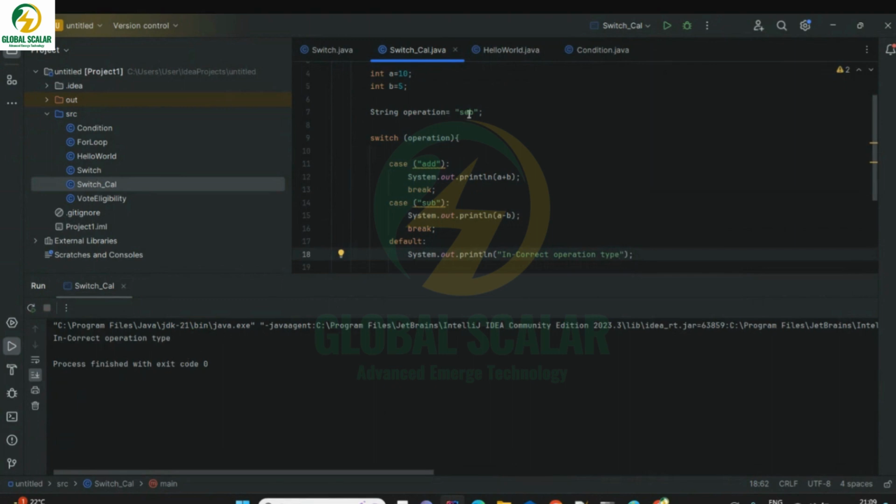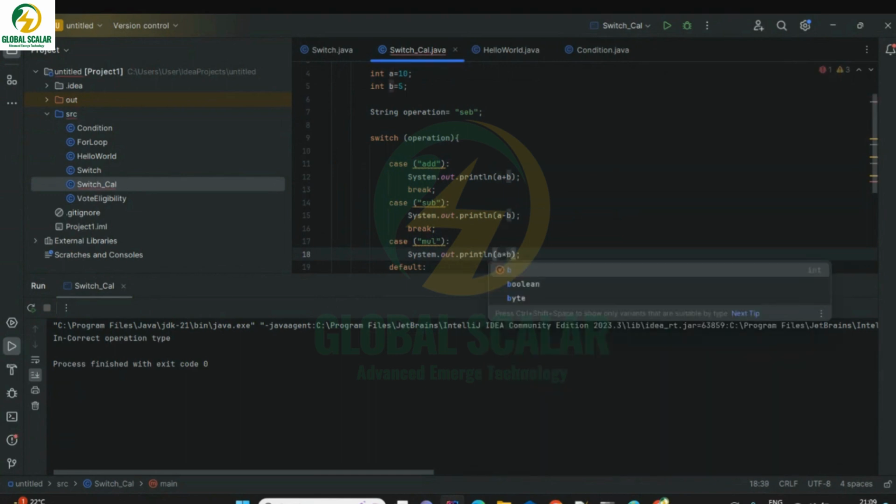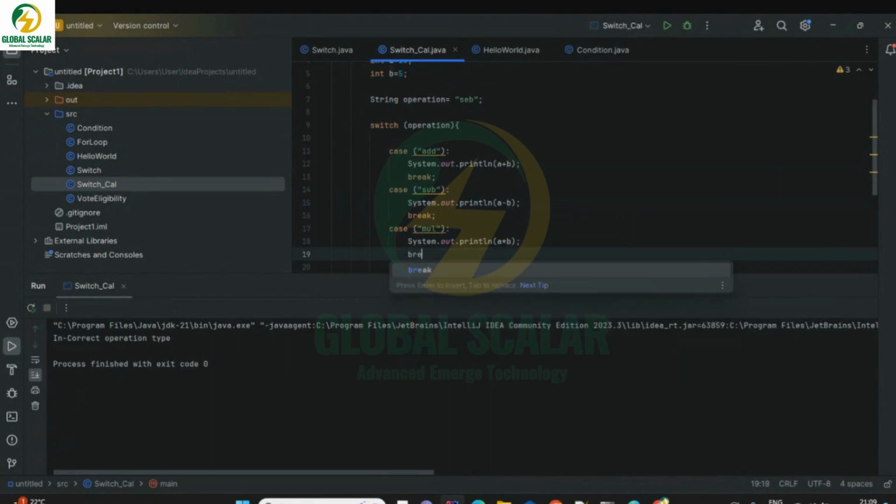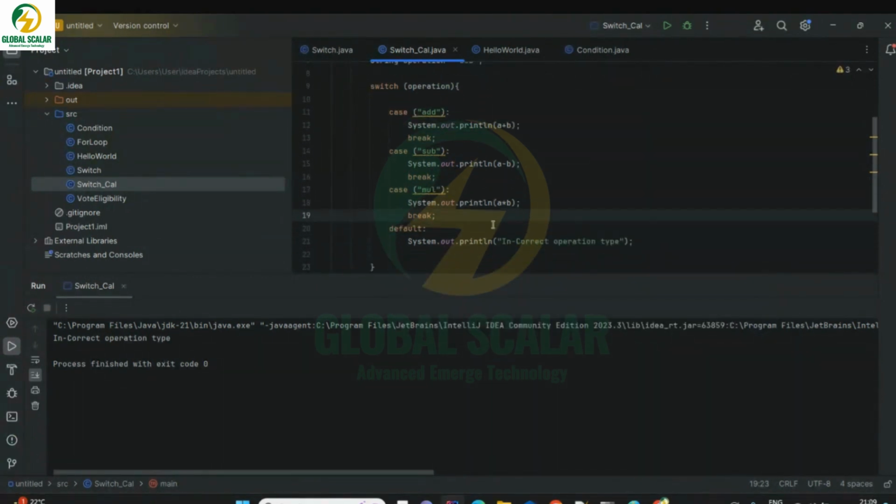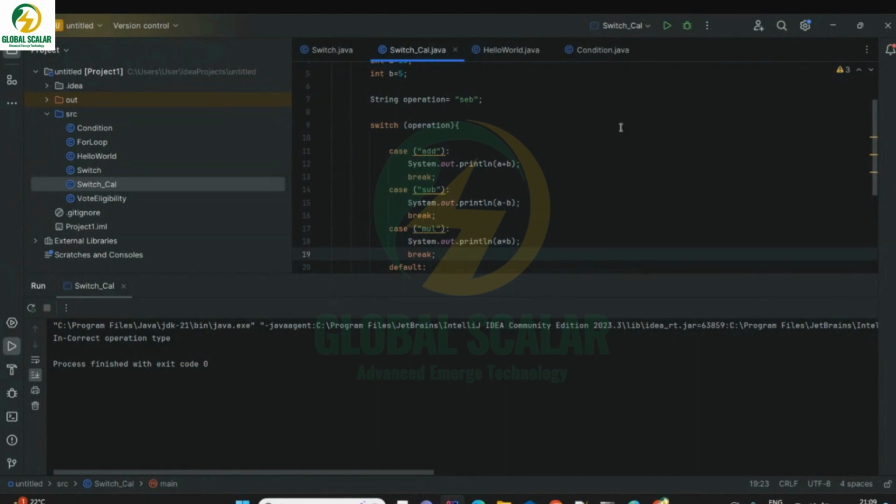So when the user says, hey, I'm providing an input of SEB, perform some operations, the calculator is not able to understand what SEB means. So it says, hey, incorrect operation. Suppose now my calculator has been updated. We're trying to add multiplication now. So now let's do something: a into b. So we are trying to multiply a into b. Then I will end this. After multiplication, I don't want it to continue further. That is enough. That is the given task.